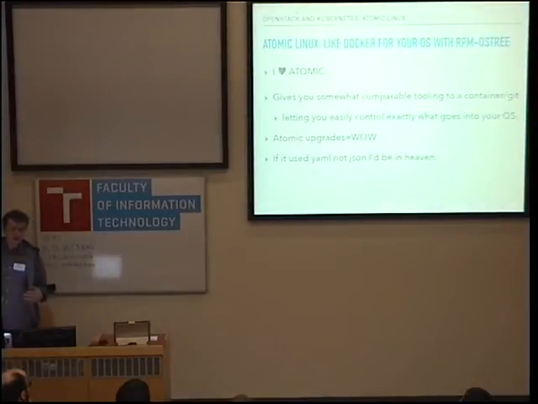Essentially it gives you a lot of the same advantages, I would say, as Docker or another container system, or even like Git for your operating system, where we can easily control what goes into the artifacts we produce. We can upgrade systems very simply and distribute those upgrades around a cluster in a very efficient manner, and also specify it pretty well. I think the only criticism I really have of Atomic is that you need to write the configuration file to produce the image in JSON, which I find a little bit unpleasant to do. If it was in YAML, I'd be totally happy.